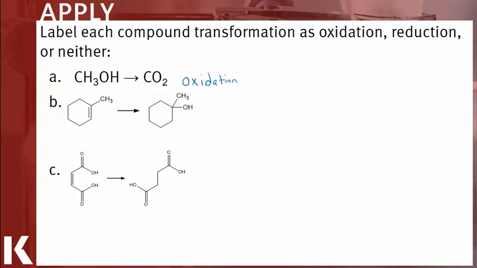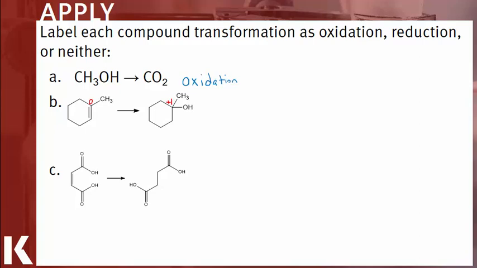An alternative way to approach this is by assigning oxidation numbers to the carbon, as we learned in an earlier video. Taking a look at the carbons double bonded to each other, notice that these are the only carbons whose bonds change between the reactant and product side. So we know the oxidation numbers will also change. The top carbon has an oxidation number of 0, and after reaction, that same carbon has gained a bond to oxygen, resulting in an oxidation number of +1. Here, we're going from 0 to a +1. The only way to be more positive would be to lose an electron. Recall Leo the lion says GER, so a loss of electrons is oxidation.